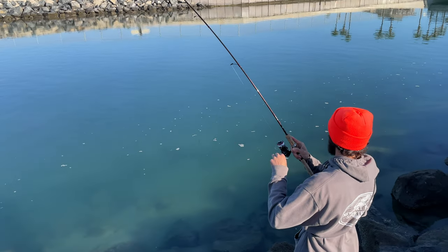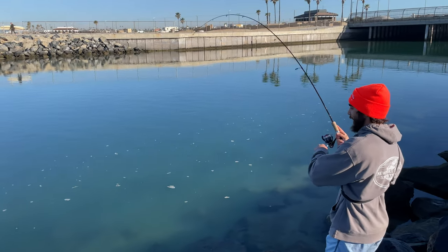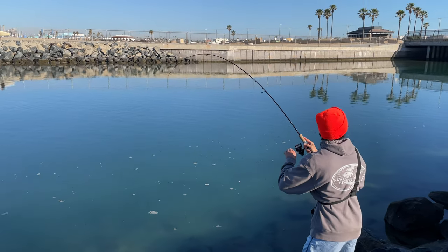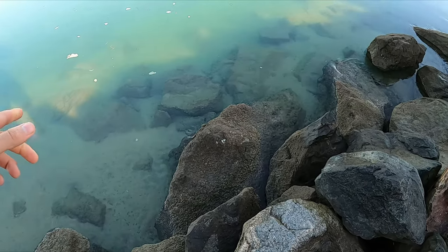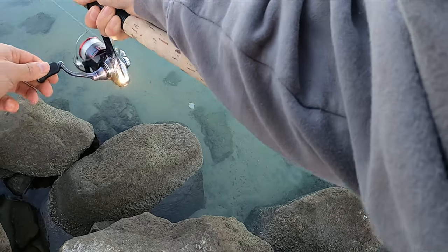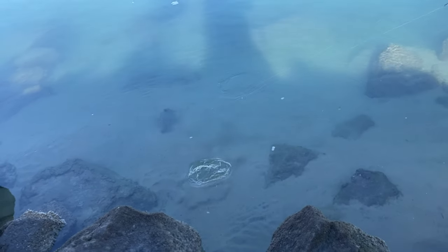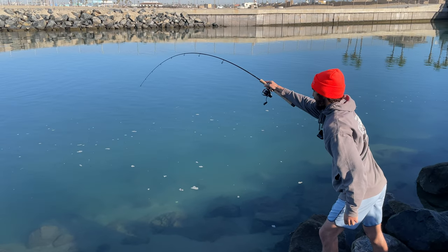It's not fighting yet but — it's a fish, it's a halibut, it's another halibut! We're in the spot, baby! He's real pissed off — that's a bigger one. Oh my god, look at the turns! He just coughed up a sardine — that was sick! It's a similar size actually. He coughed up a sardine over there. We're fishing four-pound line, very light, so watch out for the rocks.